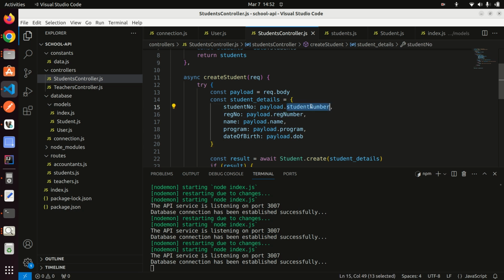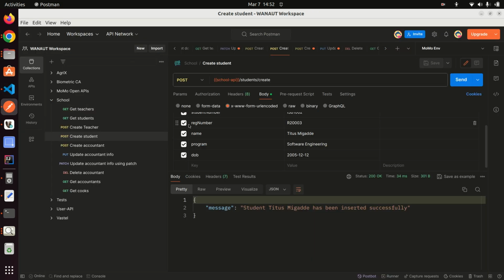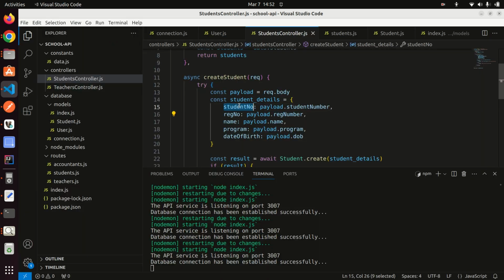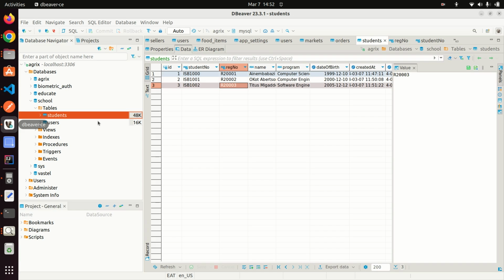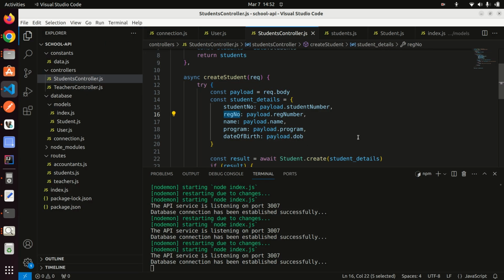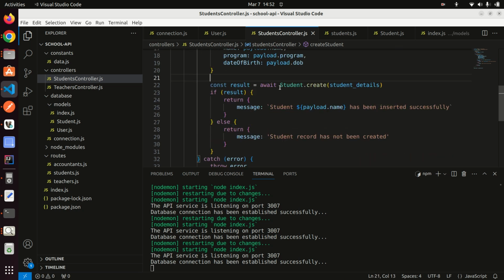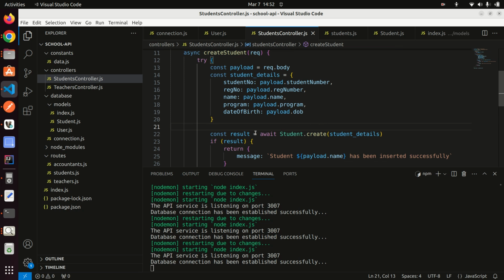As you can see, we have student number, registration number. Student number, then registration number. And this one, student number and reg number, these are columns in our database. Then of course, we've said to create the record, you use student, then the model, then the function, which is create, and then you put the details that you want to submit, which are student details.